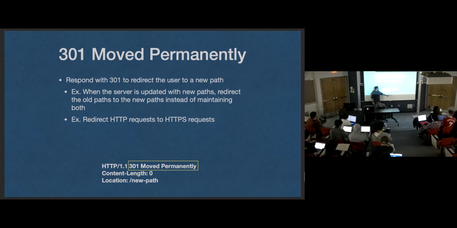I'm using moved permanently for this example. And then add a location header, which is the path that you're going to redirect the user to. The browser is going to look at this redirect, say, OK, let me send a new request for this location, and then load that page to the user. So the user just gets redirected to the new page, and usually the user doesn't even know about it.